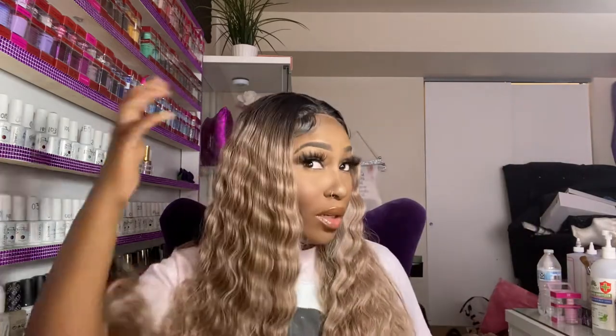I definitely wouldn't want to sleep in anything like this. But this is a good wig for a, shit, I'm running out the house, I'm going somewhere, I want to look cute real quick, or I want just a whole completely different look. This is definitely it. I love it.